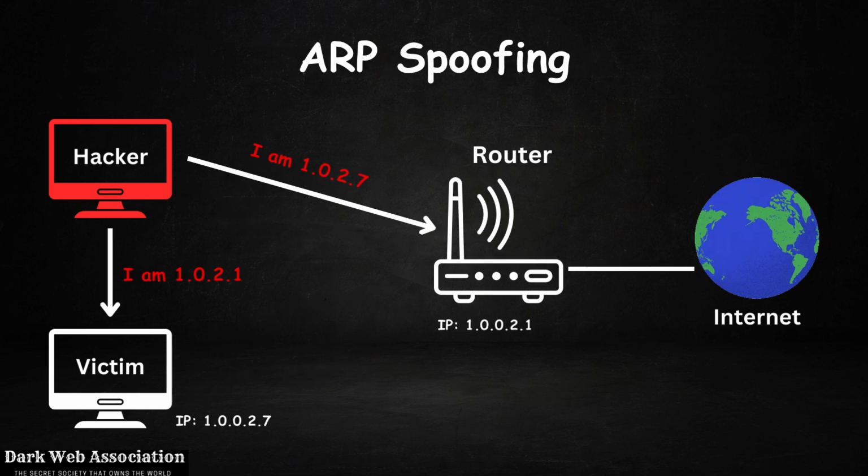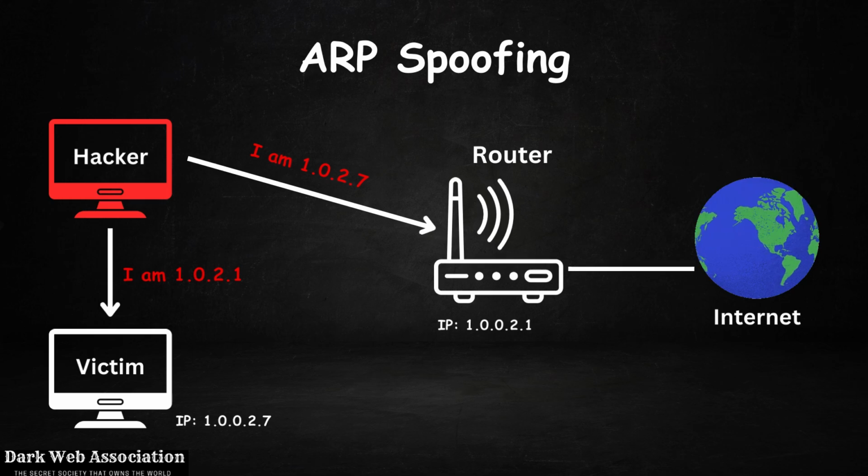Now what we can do is exploit the ARP protocol and send two ARP responses, one to the gateway and one to the victim. To the gateway, I tell it that I am at the IP of the victim, so the access point will update its ARP table and associate the IP of the target with my MAC address. We'll do the same with the victim, so we'll send it an ARP response. We're going to tell it that I am at 10.0.0.1, so it's going to update its ARP table and associate the IP 10.0.0.1 with my own MAC address.